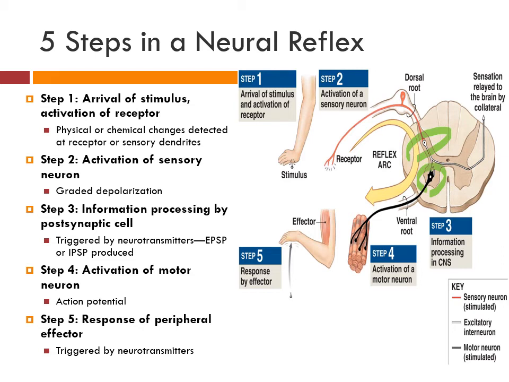So that's our processing: the interneuron can do multiple things. The first thing it does is synapse on the motor neuron, and the second thing is it crosses over and ascends in the spinal cord and relays that information to the brain. But while this information is getting relayed to the brain, the motor neuron is already firing. So step 4 is the activation of the motor neuron, which is going to send a signal out to the effector. In this case, the effector is the biceps muscle, and the effector is going to respond by contracting and lifting the hand up off of that tack.